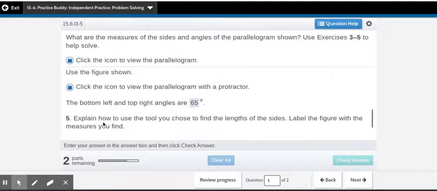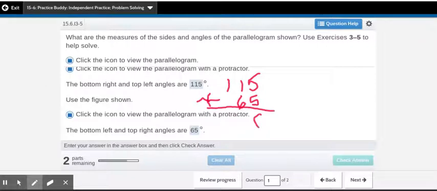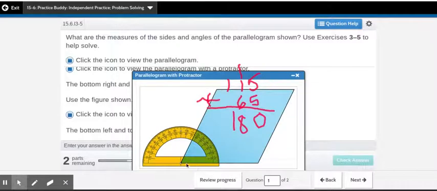Another thing to notice about these measurements before we move on: if we add together the measures of the angles that we found, we'll realize that they equal a straight line, because we were basically measuring a straight line, except it was in a shape. So let's see if it measures up to an actual straight line. That would be 10, regroup, that's 8, and yep. So it does equal a straight line. Anytime you're finding the measurements of angles on the same line, when we add them together, they should equal what it would be for a straight line.